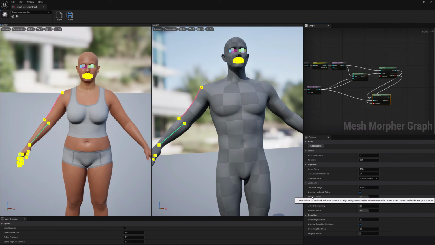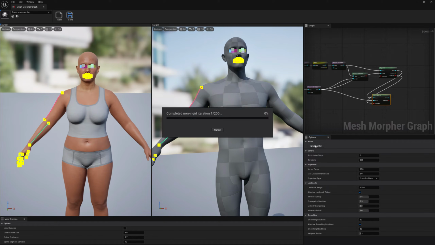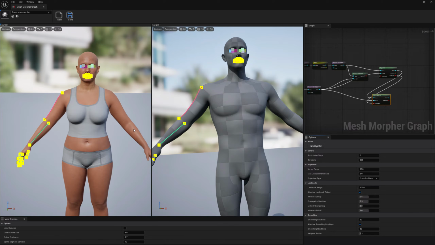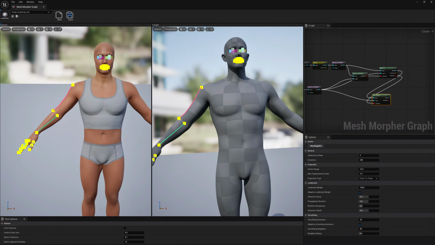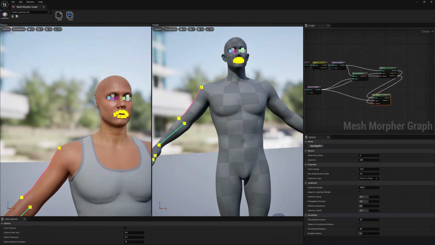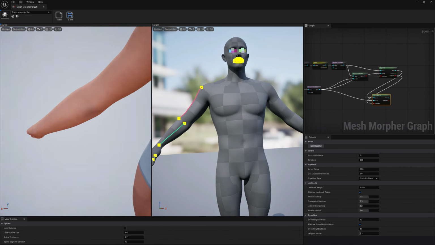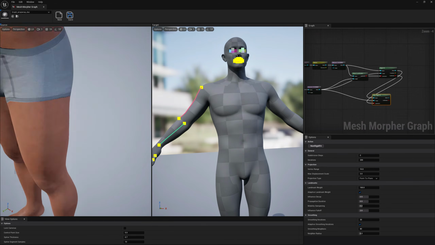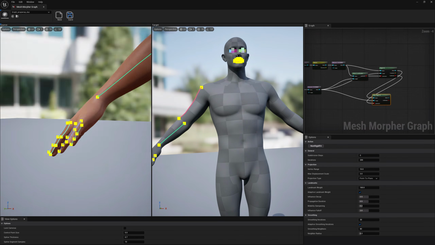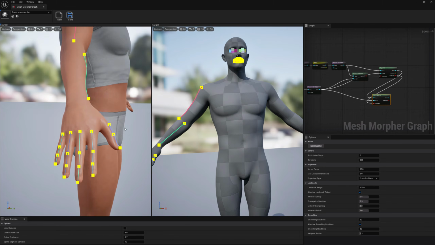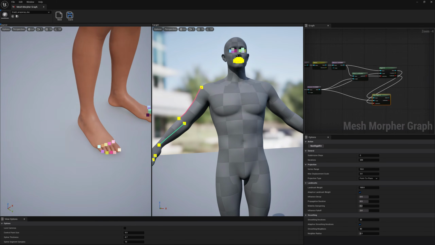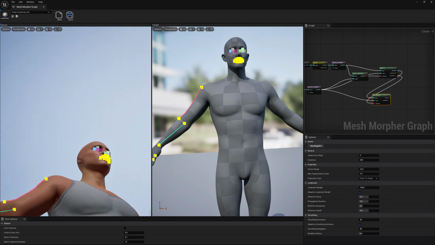You can fiddle with these options. They have a description, all of them. Usually the defaults work pretty good, but don't hesitate to work with them. Okay, this is our deformation. We forgot to put landmarks near the ear area, so we're gonna do that. This is the arm without landmarks. This is the arm with landmarks. And these are the toes. So the result is pretty good.